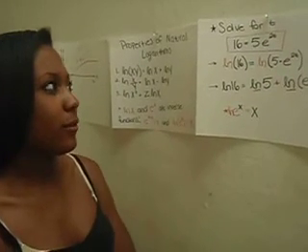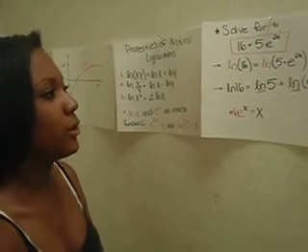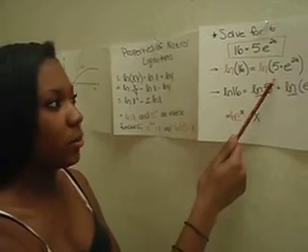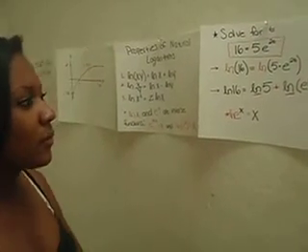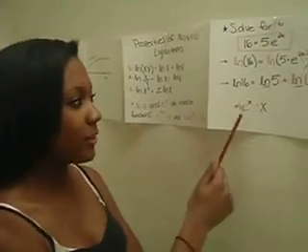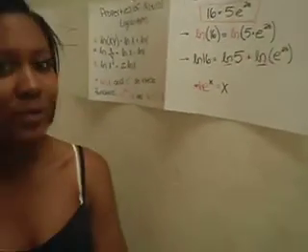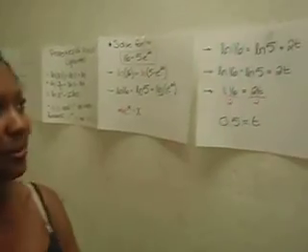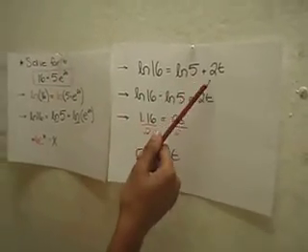And then you have to follow the first property of natural logarithms. So since it's shown here that it's multiplication, you have to add them. You have to remember that the logarithm of e to the x equals x. So continuing on with this problem, logarithm 16 equals logarithm of 5 plus 2t.